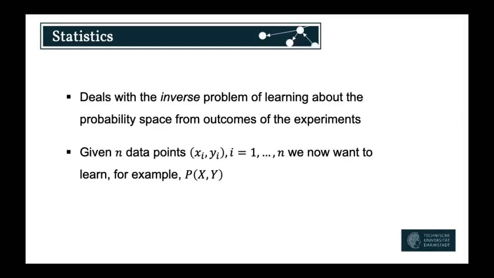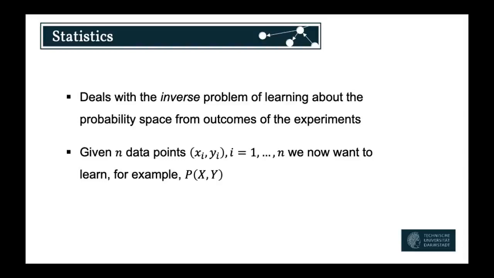Now, what is really statistics? The way I see it, at least for the context of this lecture, is that it's kind of the inverse problem. In probability theory, we looked at probabilities and densities, and now we are having data, the observations which were implied by those, and want to go in the reverse direction. So we want to learn from the outcomes of the experiments about the objects we just discussed, like marginal, joint, conditional, and so on and so forth.